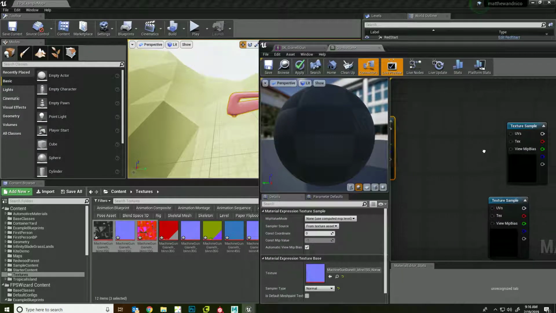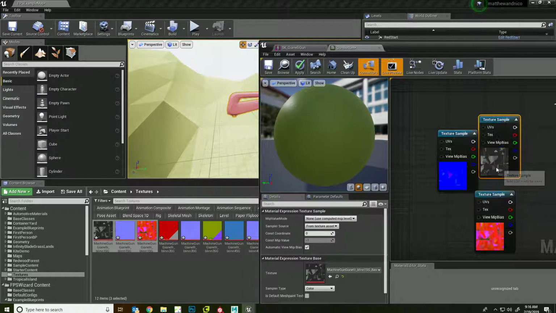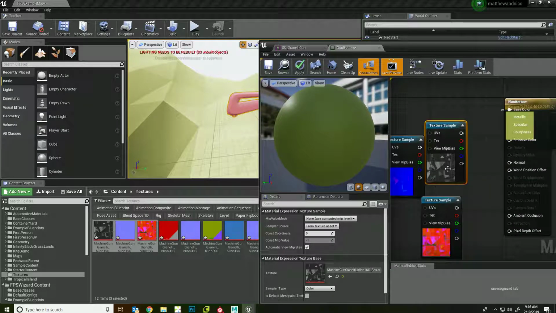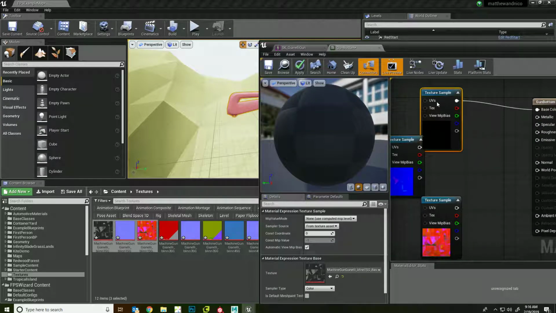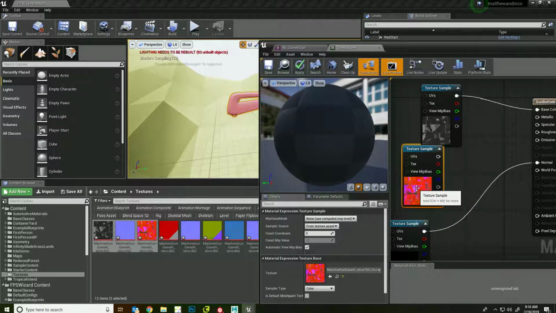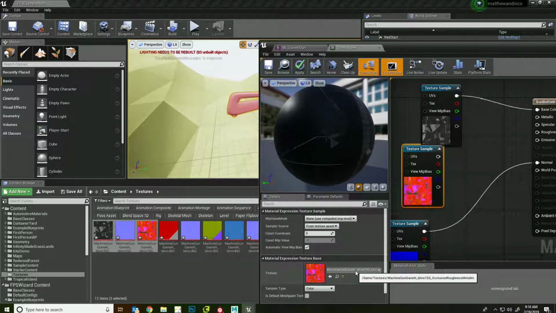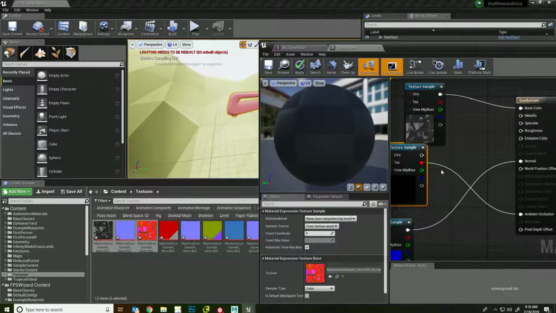And then let's start with the obvious one. It says right here, base color. So I'll drag that into base color. This one is obviously normals because they're always blue. And this one's weird. It's got occlusion, roughness, and metallic. So what you do is you take the red one and you go to occlusion. What was the next one? The green one is roughness and the blue one is metallic.